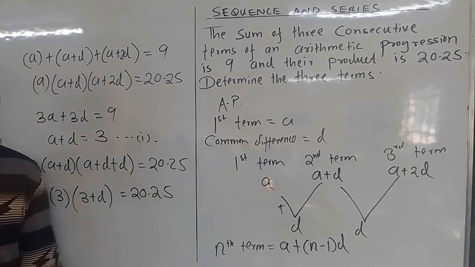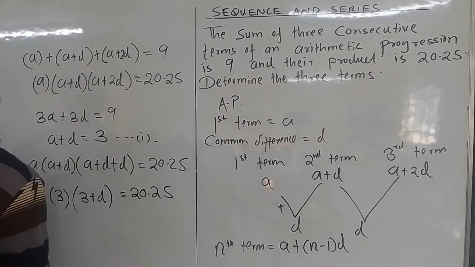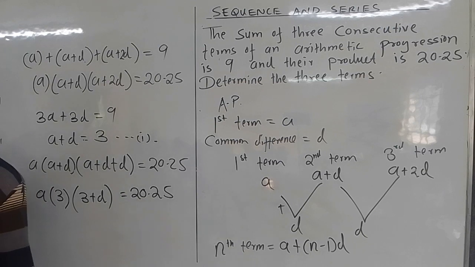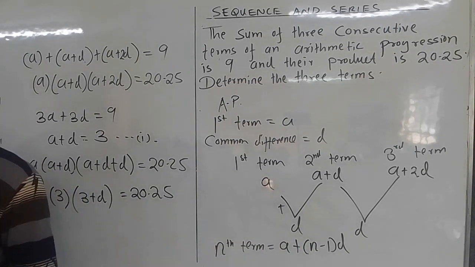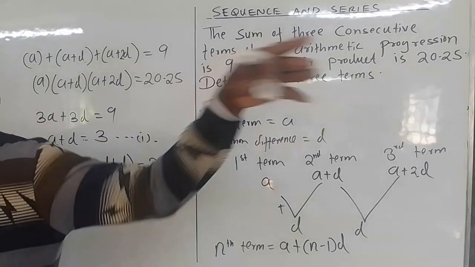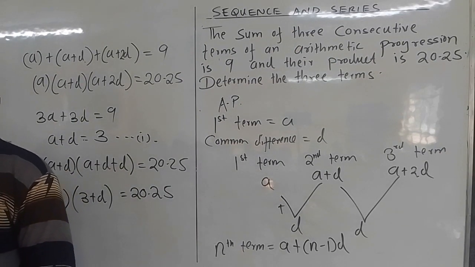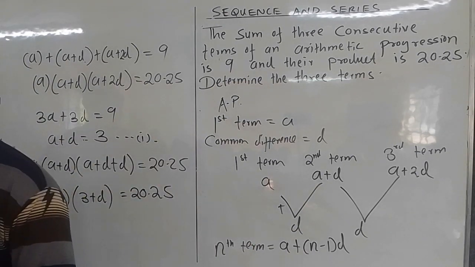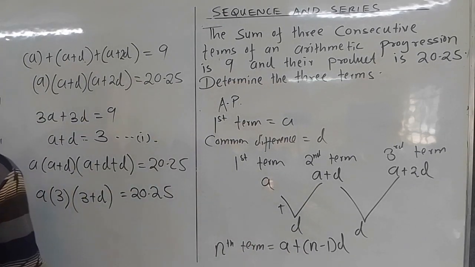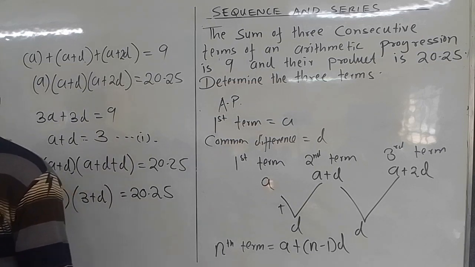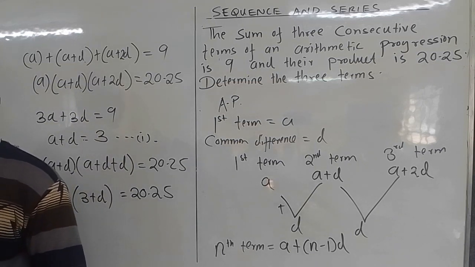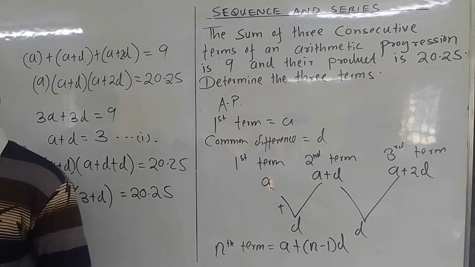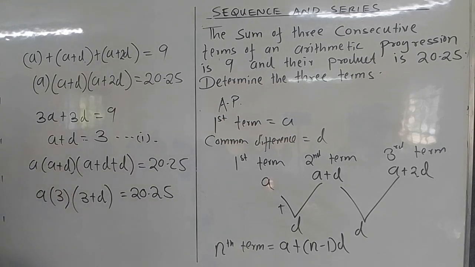You must always look for a means of making a question look simpler. You can as well solve it with another method, but that is a whole century solution because you will be in a higher order, a cubic. So when it is cubic, it means you will be using either the remainder theorem or factor theorem to get the roots, isn't it? And if the remainder theorem and factor theorem are not getting you any root, it's wasting your time, then you will go with the numerical iteration methods. So you see all those long processes can easily be eliminated by just substituting this equation in the other one, isn't it? Are we together?